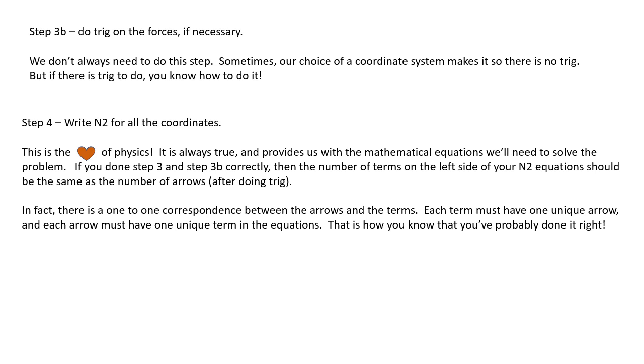In fact, there has to be a one-to-one correspondence between arrows and terms. Each term on the left side of your equations has to have one unique arrow, and each arrow must correspond to one unique term in the equations. This is how you know you've probably done the problem right.